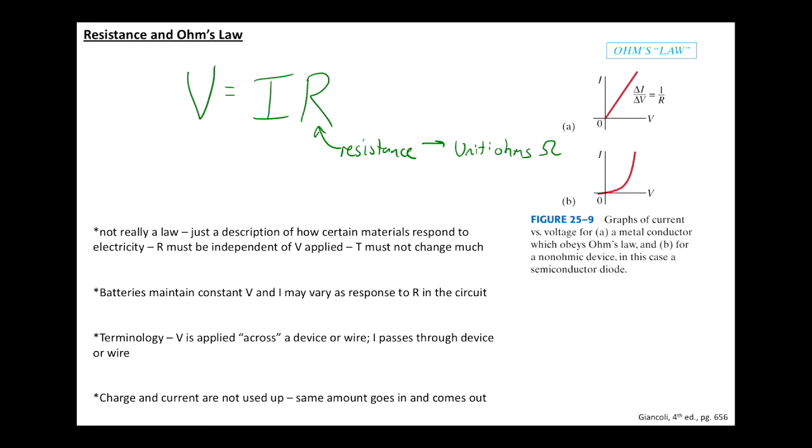So the first thing I need to point out about Ohm's law is that it's given this word law when it's really not a law, meaning it's not something that's obeyed in nature all the time. A better way to describe this might be Ohm's relationship, which no one's going to say, I don't think. It just describes what happens sometimes with some materials. It's a very useful thing when those materials obey Ohm's law, but it's very often disobeyed. We're not going to deal with the disobedience terribly much in this class. I just need you to know that it's not a hard and fast fact that always happens.